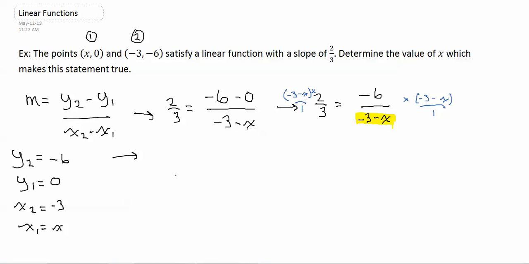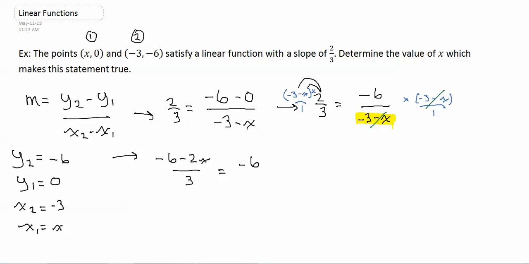And let's see what we end up getting. So I'm going to use the distributive property here. 2 multiplies each one of these guys in here. So I get negative 6, take away 2x, over 3 is equal to, now the nice thing is, at this point, this big piece here reduces out with this big piece here. I mean, that's why we multiply by the denominator, so it reduces out. So the right-hand side simplifies right down, and we just get negative 6.